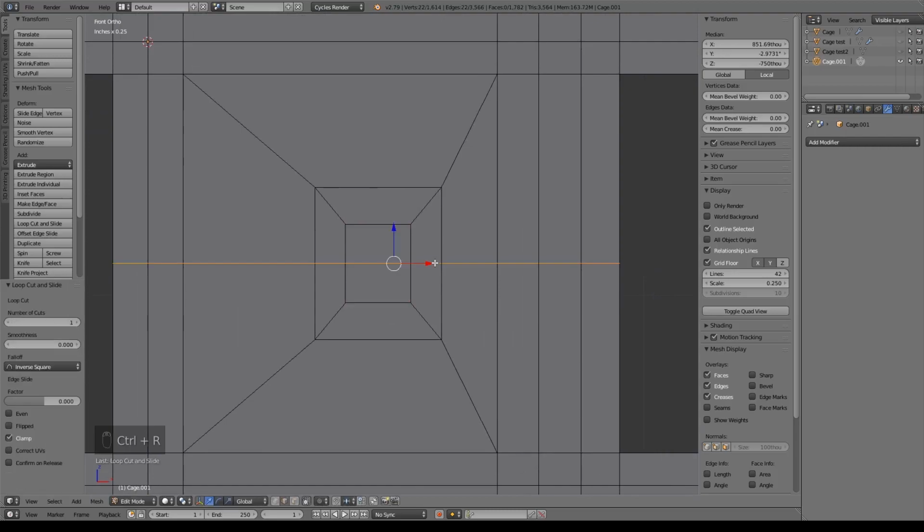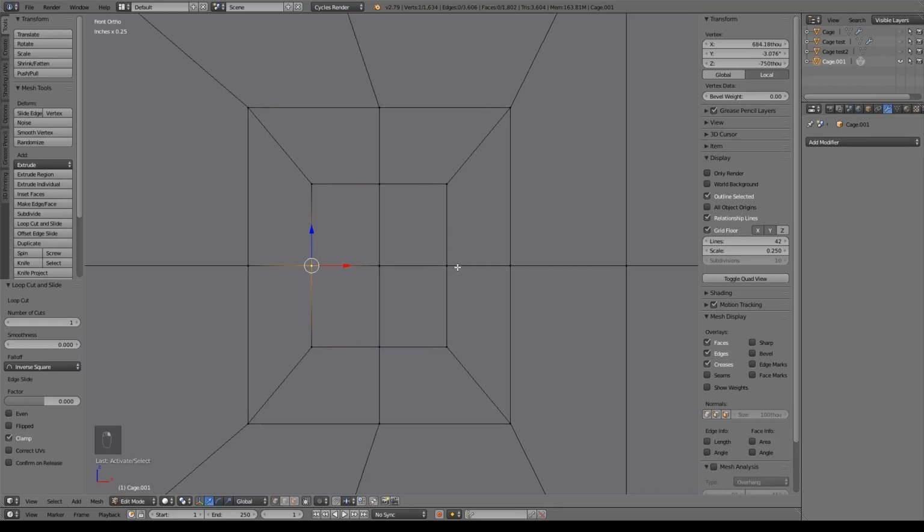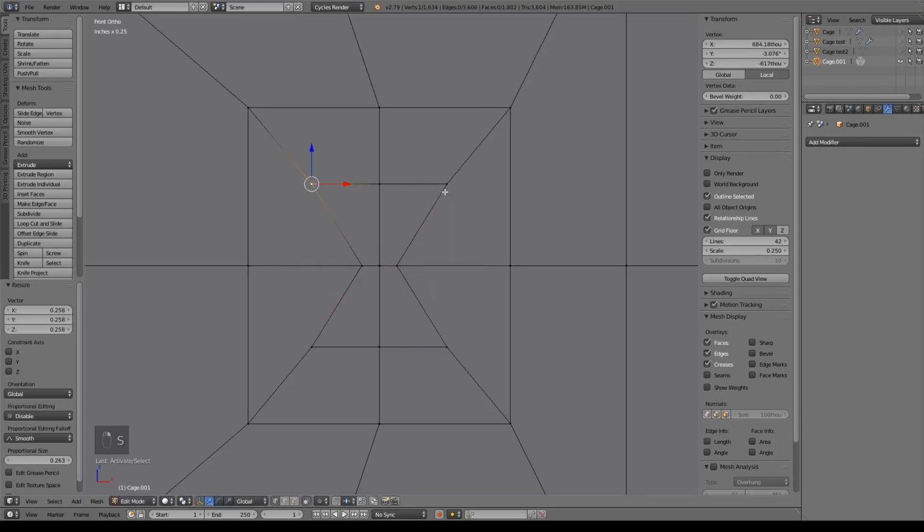We're going to do Control R, do 1 loop horizontally, Control R, 1 loop vertically. And what we're going to do with that is switch back to vertex select mode. And we're going to grab these 2, size that way in, grab this and these, do S and X, size those in. But these 2 we're going to drag down. And maybe size them in a little bit more.